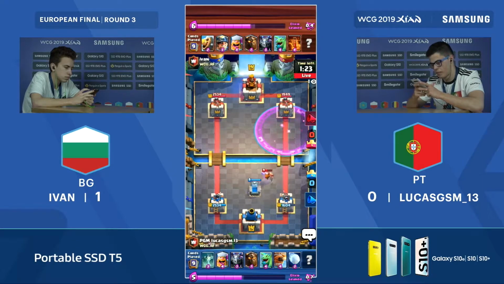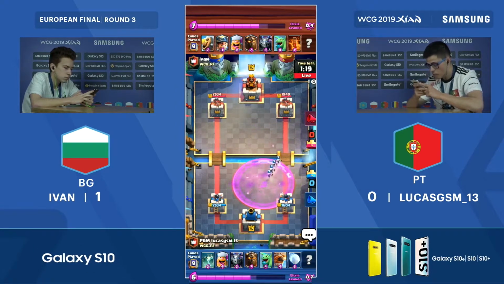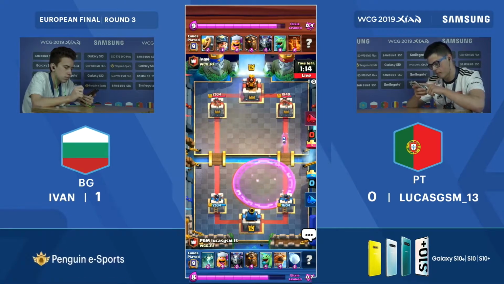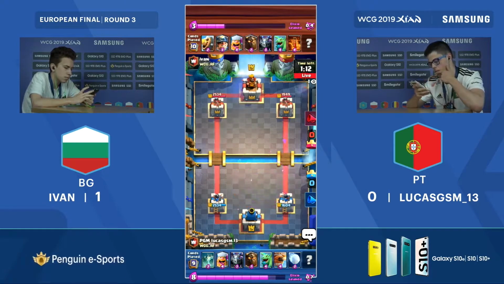I was actually reading a few pros recently on Twitter. They were speaking about Lumberjack being one of the strongest cards in the game right now because it's paired with Lava Hound really well, it's played with Balloon really well, and it's played with even Royal Giant.